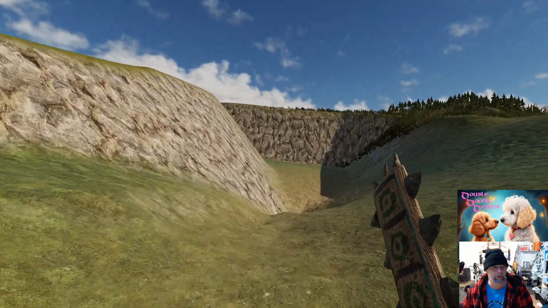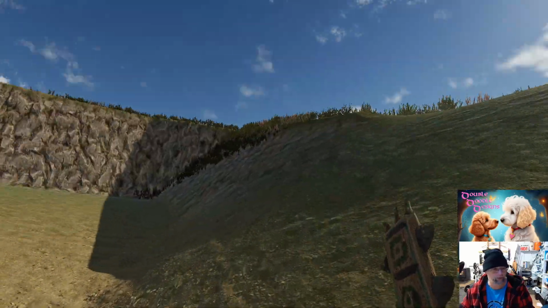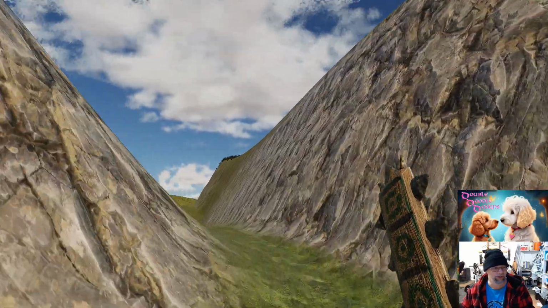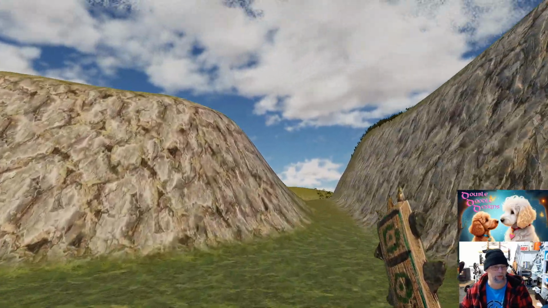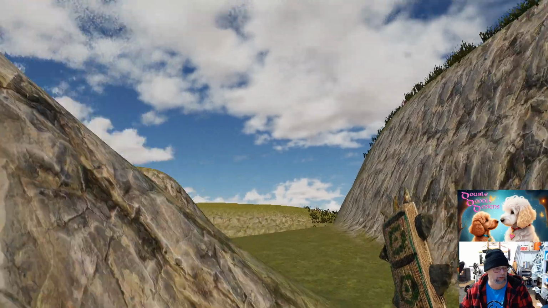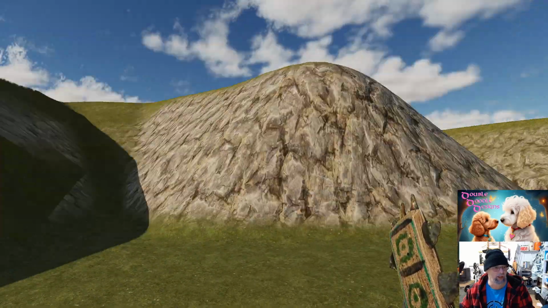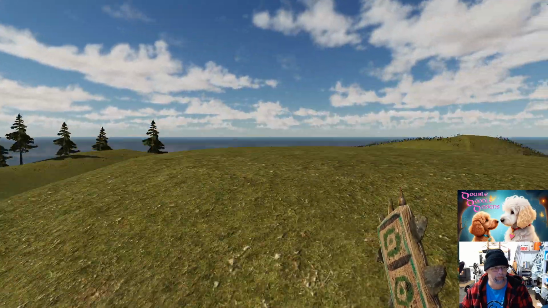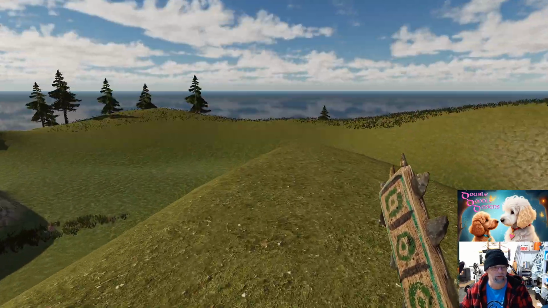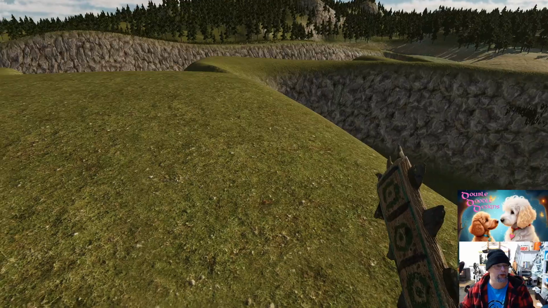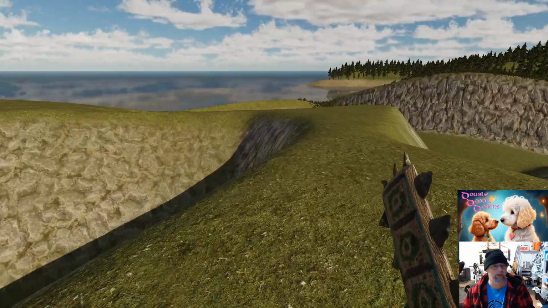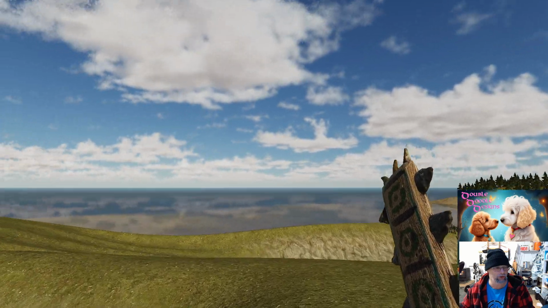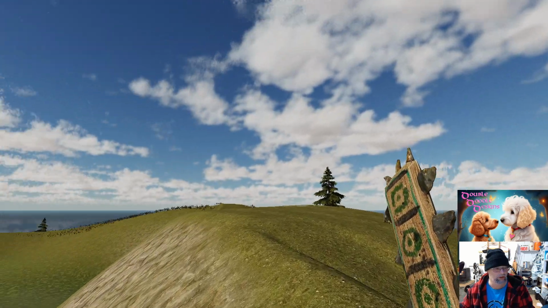Like if I come over here to the solid wall, just run over there, got a little hole there. You can see how this could be. You put a big rock on top of that, which I could do in a minute here, and you've got a big cave area to explore. Now I'm going to go up top here, on top of the Badlands, and now you could see where you've got this big winding, like I said, snake road, right? And so you're wandering along this ridge, and you've got a whole lot going on.